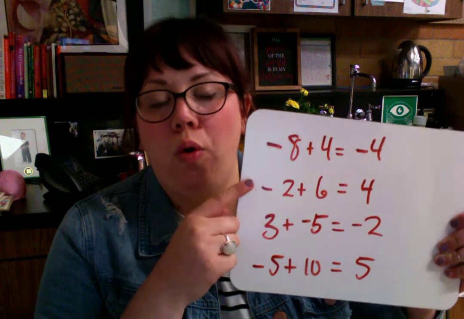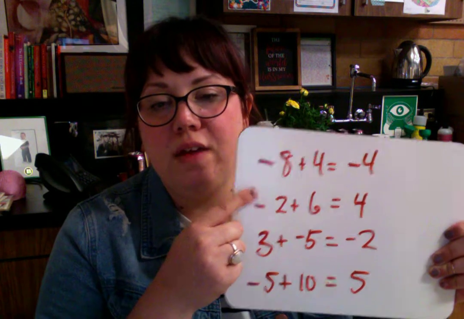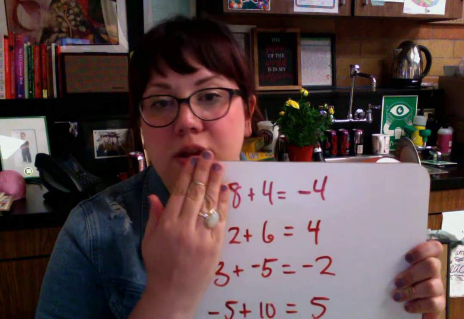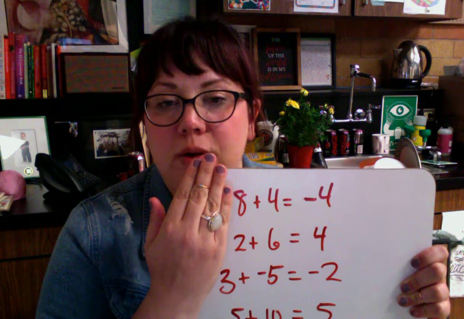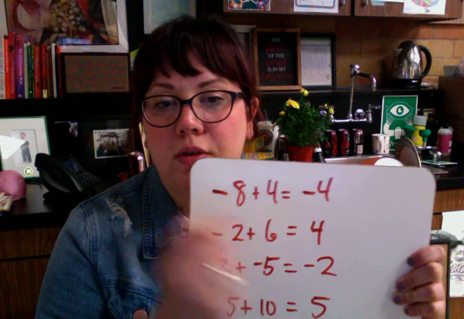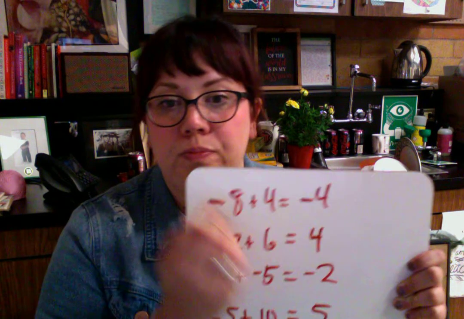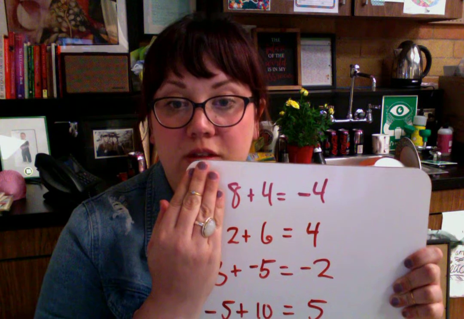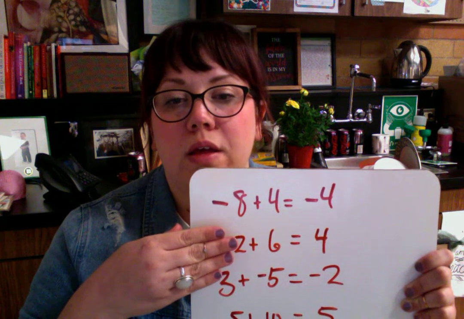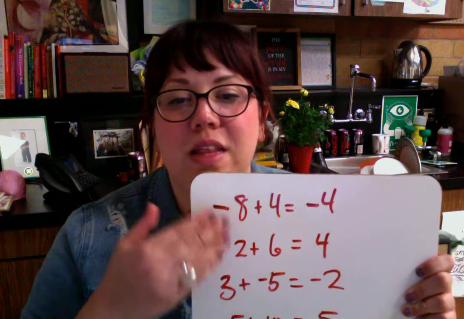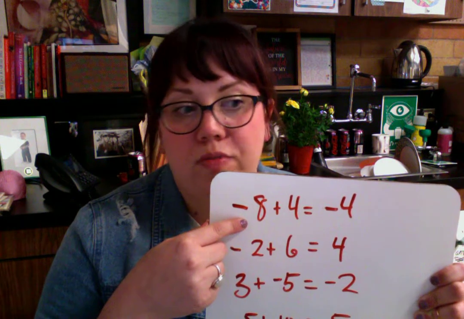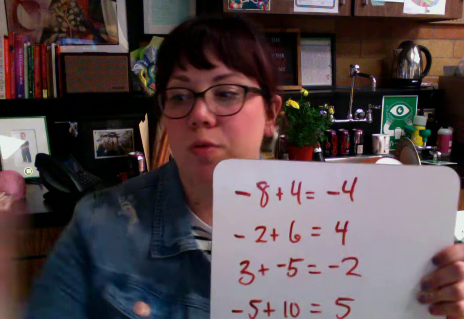So notice that every time, 8 is bigger than 4, right? Not -8. -8 isn't bigger than 4. But 8 is bigger than 4, correct? So then the sign of the 8 is a negative, and the answer is negative. 6 is bigger than 2, correct? I have to cover up the negative because, well, 6 is bigger than -2, but back to this one, -8 is smaller than 4. If you had a number line, -8 would be way down there, 4 would be way over there.